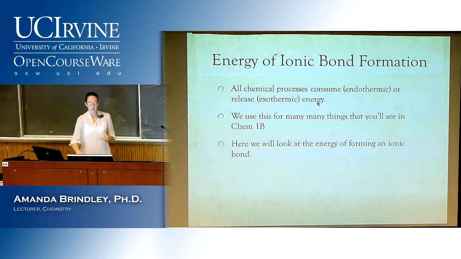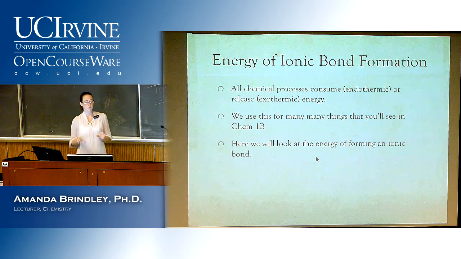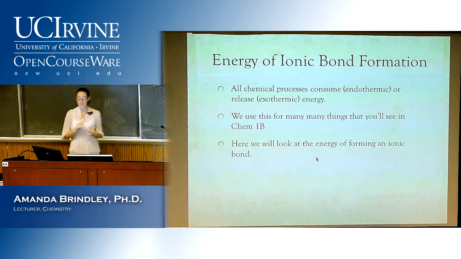Here we just need to be able to remember what's endothermic, what's exothermic, and the signs that are related to those. So we want to talk about the energy of an ionic bond. Before I show you the next slide, which has a lot on it, think about what I said before about how we form an ionic bond. An electron goes away from one atom, it goes to the other atom, and then the plus and the minus are attracted to each other. So we have three steps there.